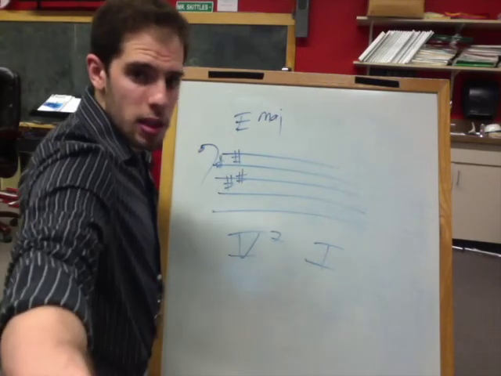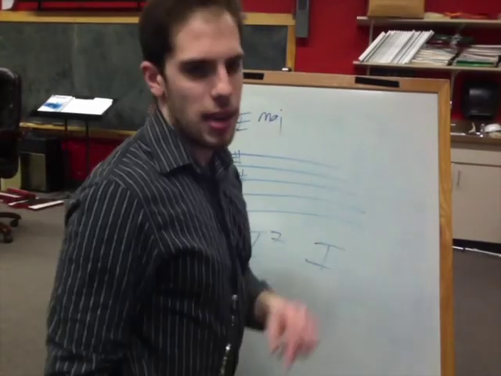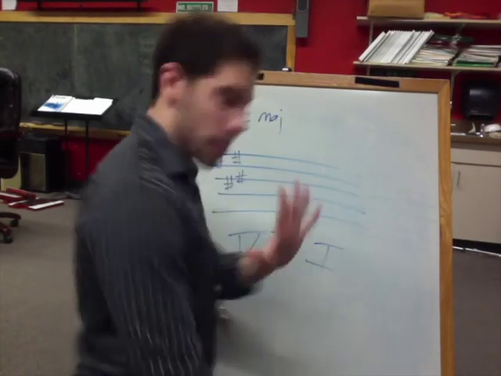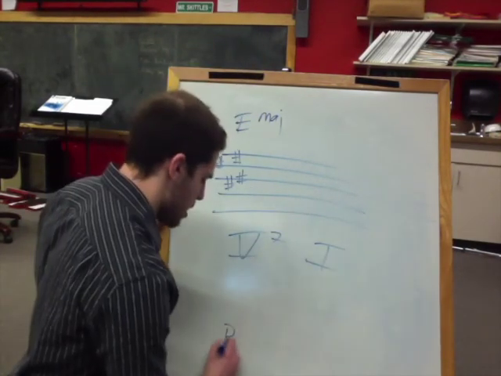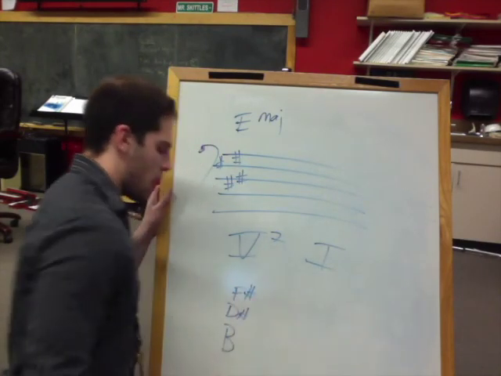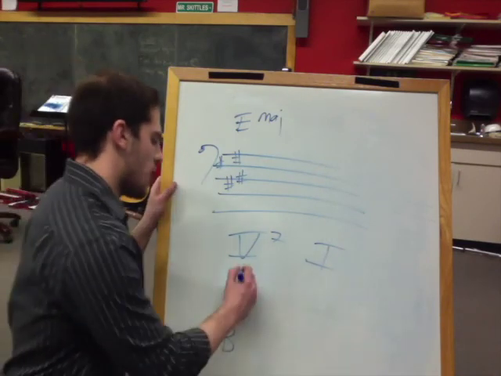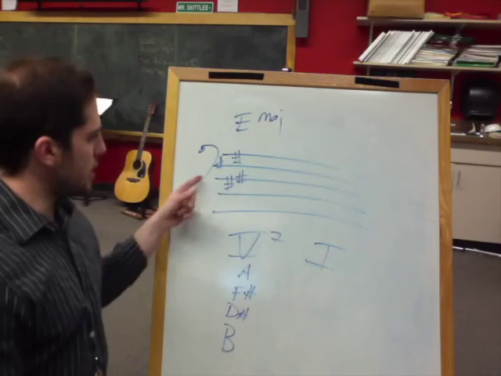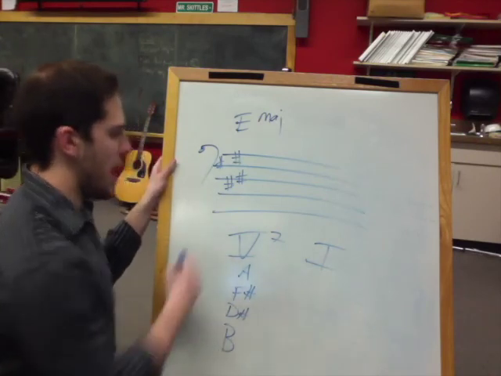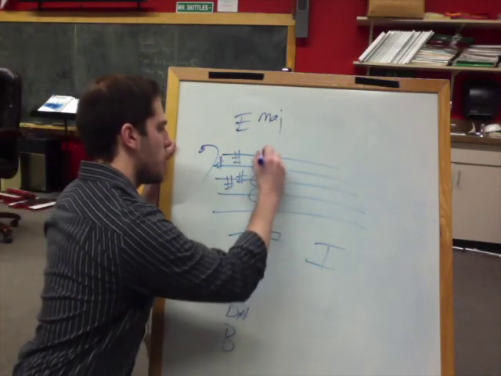Okay, here we go. So now we have our 5-7 to 1. Our normal 5 chord in the key of E would be, B, E, F sharp, G sharp, A, B, 5. That would be B, D sharp, F sharp. However, now we need to add a 7th on top of that. We have to stack another third. So that would be some sort of A. And in the key of E, we have A natural, so that works out nicely. B, D sharp, F sharp, A. All right? If we were to build that chord, it would look like this. B, D sharp, F sharp, A.